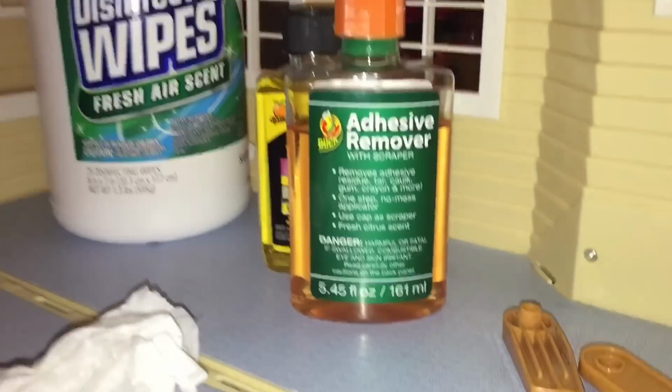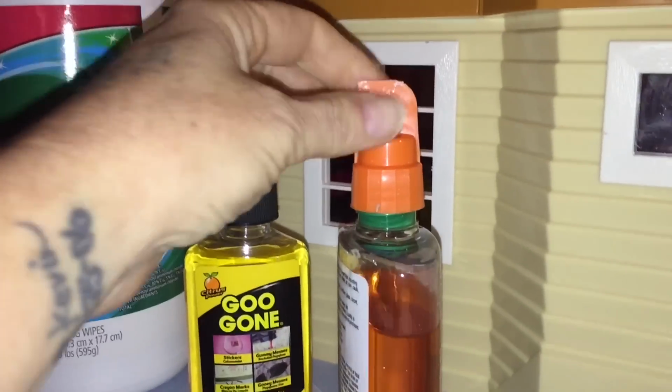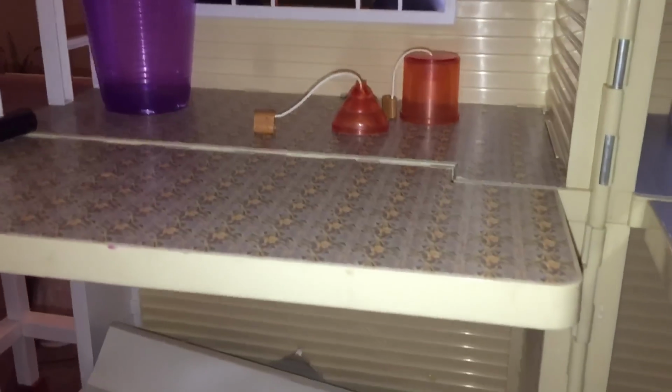I've put some chemicals on it, adhesive remover and Goo Gone, kind of working, kind of not. I would say the best thing with this is the scraper. I might foresee having to just soak this in the tub to really loosen those up. That's the point we're on in there. This is the prepping section, by the way. Being a former professional painter, and I still paint my own house, I get kind of particular. Maybe some people won't have to be so particular.